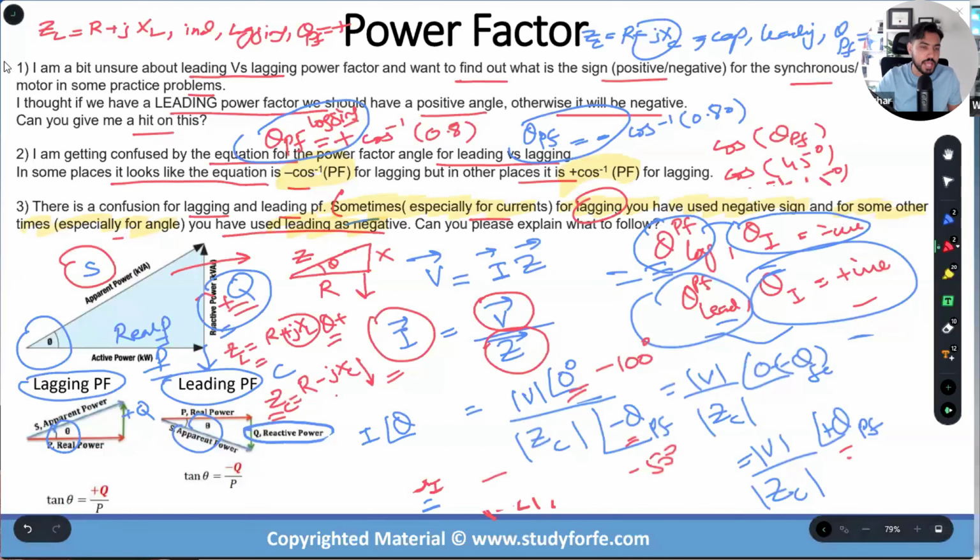Okay. So hopefully this makes sense. The leading versus lagging business, the current angle as a function of voltage angle and the impedance angle. And please go through the on-demand content, step-by-step explanations, multiple practice problems that test you on this, details, homework assignments, and live training, and that should bring the point home.